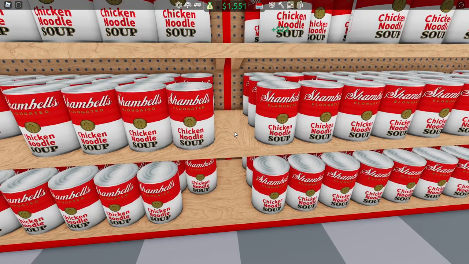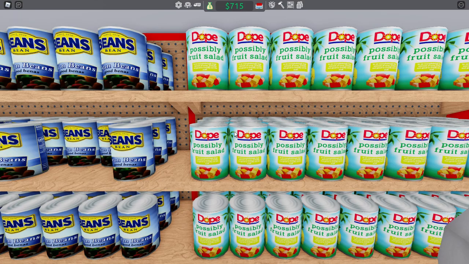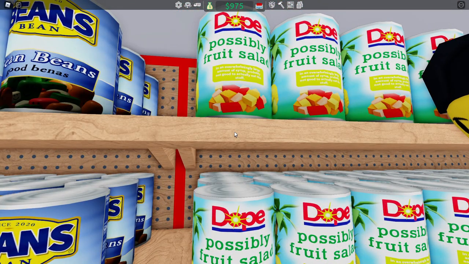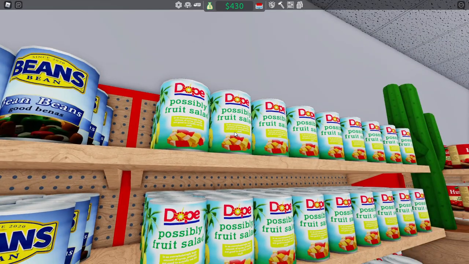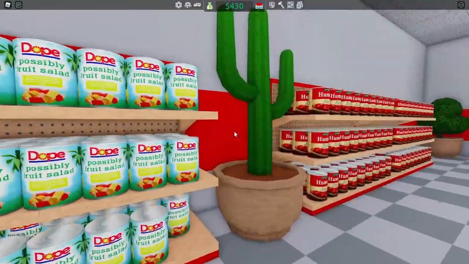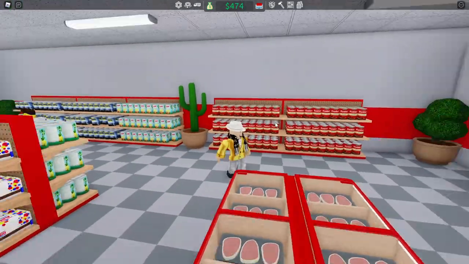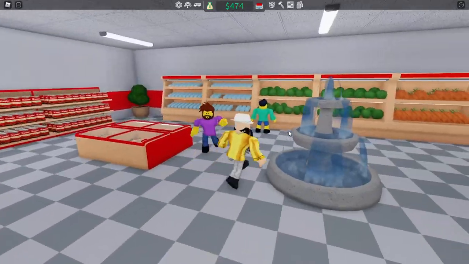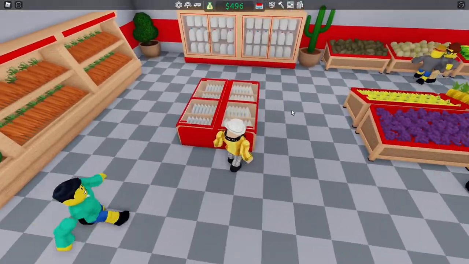And elongated chicken noodle soup. And we got the possibly fruit salad. An overwhelmingly large amount of syrup. Probably not good to actually eat this stuff. Well, people are gonna do it anyways. And then we got the pureed tomatoes. These are like the tomato kind of things you need if you're gonna make spaghetti and stuff. Eggs, cabbage, and carrots, and pies, of course.